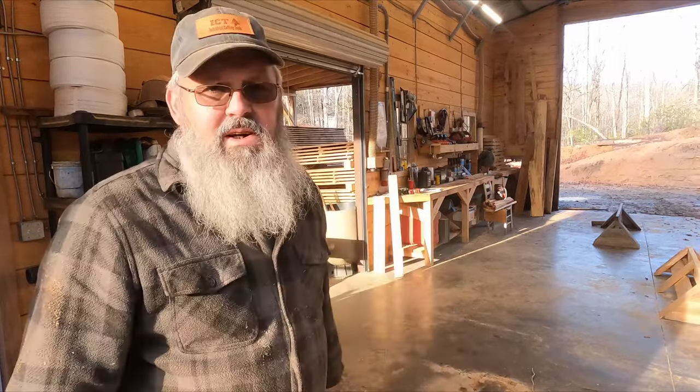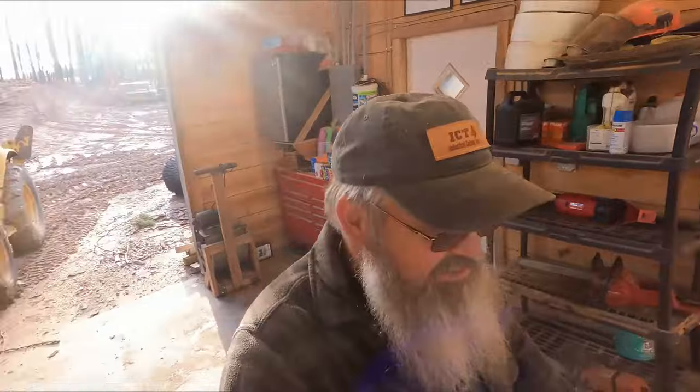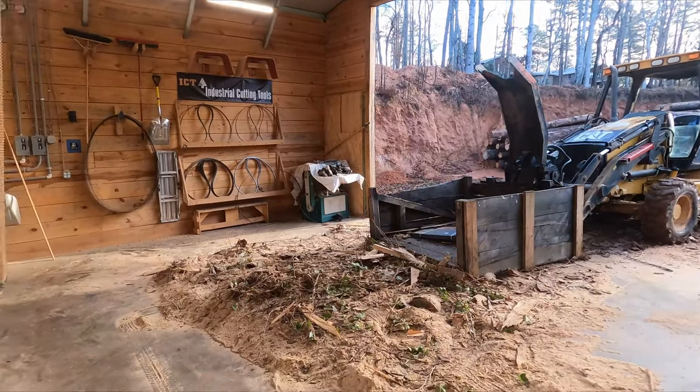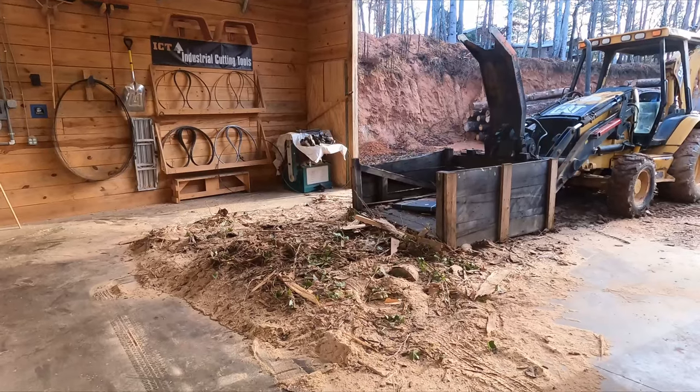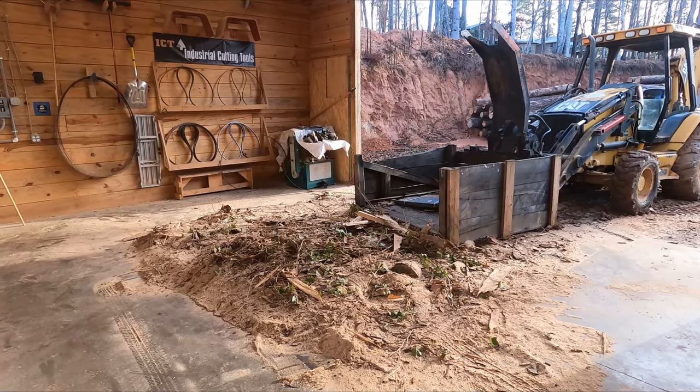Okay, that's it. We got it moved out. Now comes the less enjoyable part. We're gonna scoop up all this mess in the floor and put it in our box. Get rid of it, but it is part of it. It's nice when you get done. The floor's good and clean. Work feels better. So let's get to it.